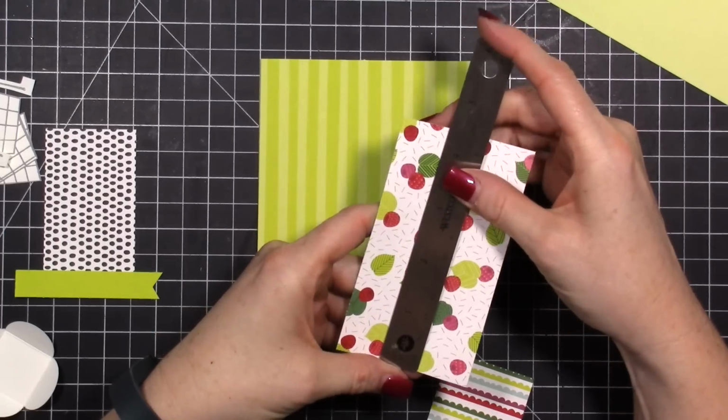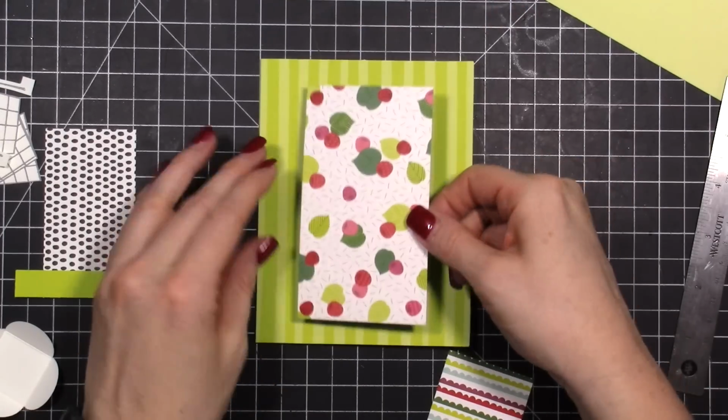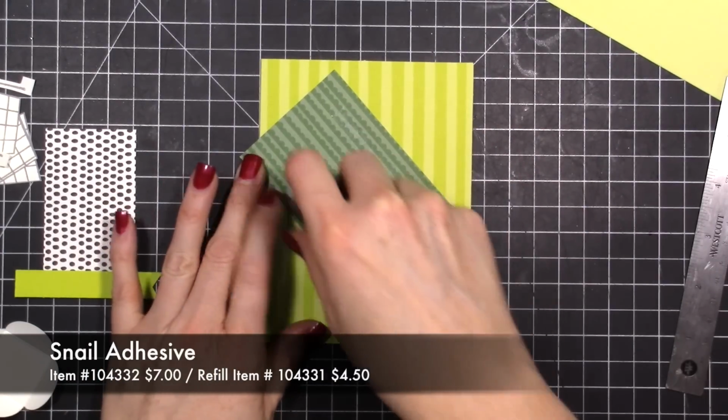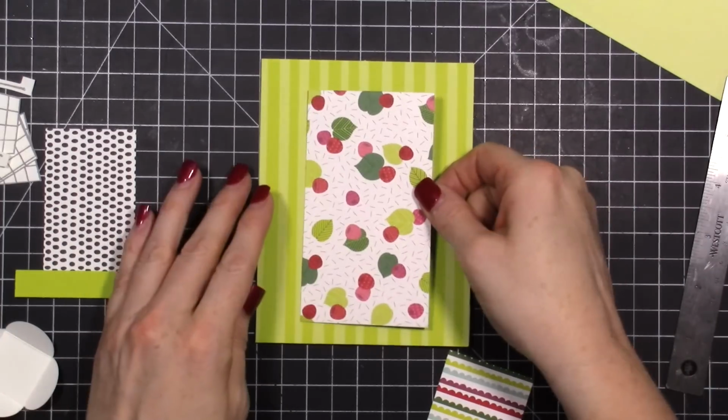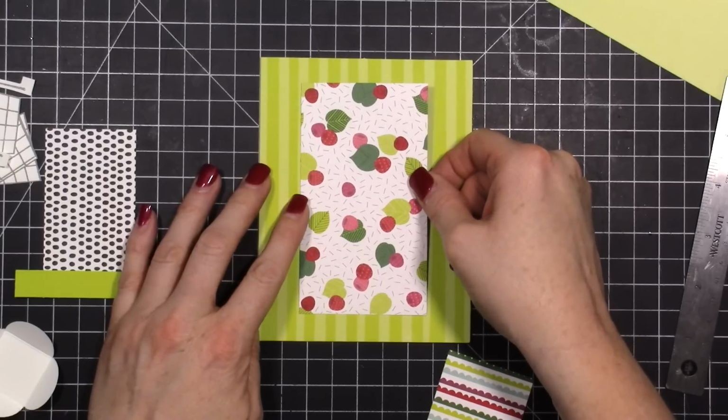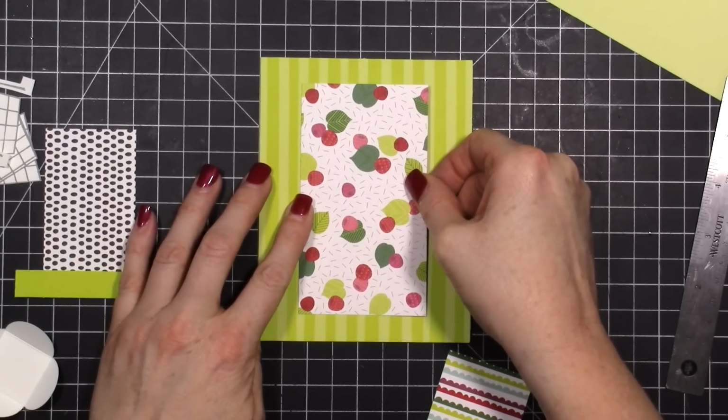So the first piece of designer paper is going to be 2.5 by 4.75, and we're just gonna layer that right in the middle. The DSP is double-sided, so you can pick whichever design you want. We're gonna layer that in the middle.